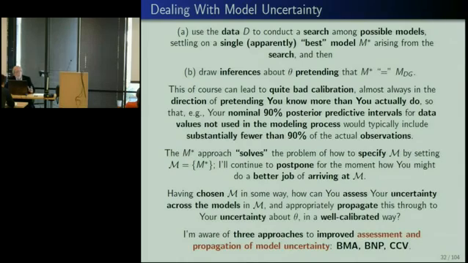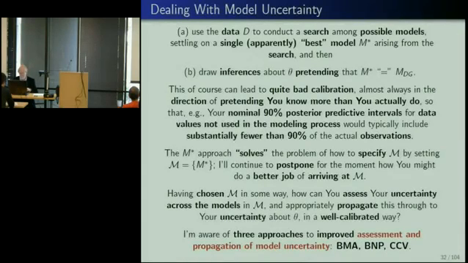So we're in today and next time and the following time, among the various things we'll be talking about is how to do better than that, this M-star approach, I'm calling it, where we put all our eggs in the basket that was arrived at by one single search on the same data that was used to learn about the parameters conditional on the search. So 3 different ways to do better than that: BMA, all this alphabet soup here at bottom of page 32, BMA, BNP, and CCV.